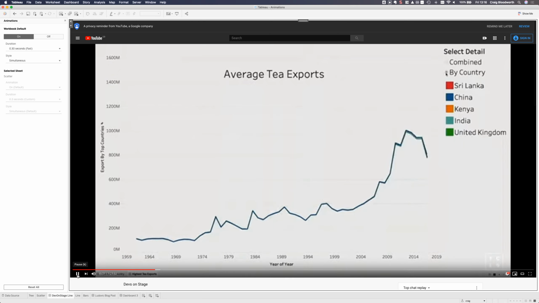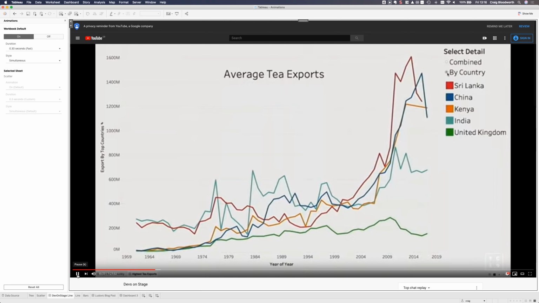Okay, this is how it was demoed last night. We see that it goes from that single line and smoothly transitions, animates into each line being a different country, and that makes a lot of sense to me. I can see it's a single mark, a single line, and I can start to get a grasp of how it's then changed as it's broken down. What the variance is, how big that change is, and if there were lots of lines all breaking down, again, my eye would be able to follow without me really trying hard to do so.